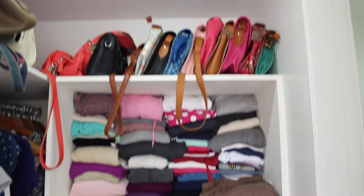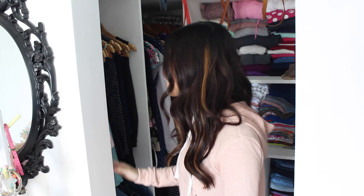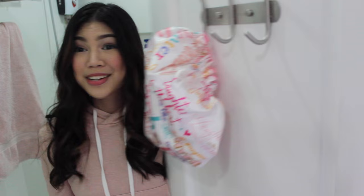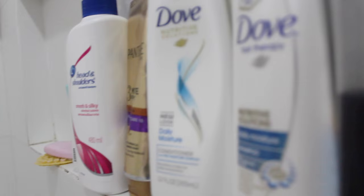And this is my very tiny walk-in closet. There's nothing really special about it, although I do have wooden hangers and they're all matching, which makes me really happy — but they're not really color-coded, so there's nothing special as I said. And up here I have my bags — I have a lot of them, because, you know, shopaholic problems. So here I have my poorly lit bathroom. There's, again, nothing really special about it.